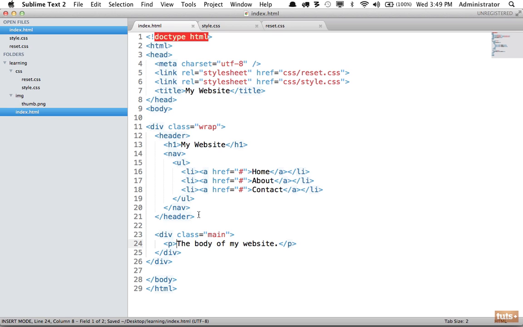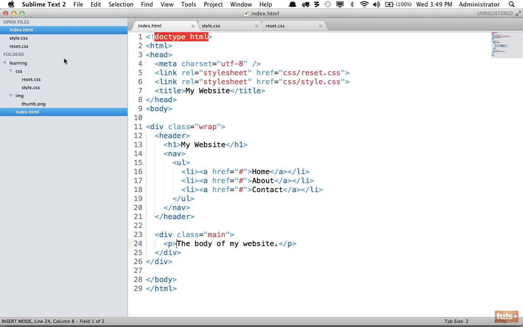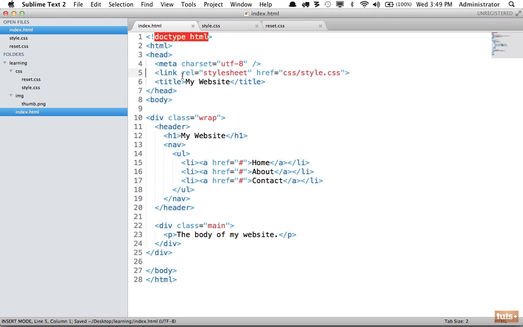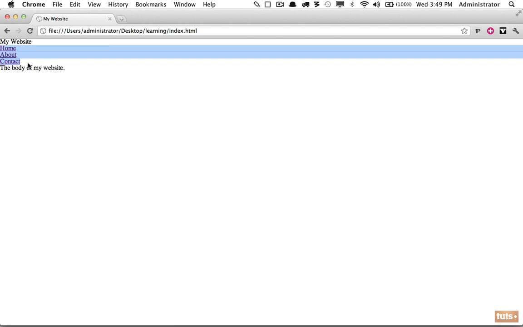So let's view this in the browser and see what it looks like with the reset applied. Now I want you to note everything has been reset. If we remove it, you can see we're going to receive the browser defaults. But if we include it, it reduces everything to absolute zero. The headings don't have any font weight. List items don't receive bullets. There are no margins applied.